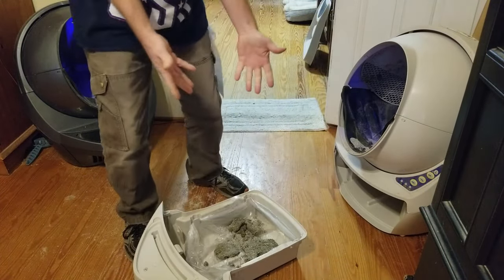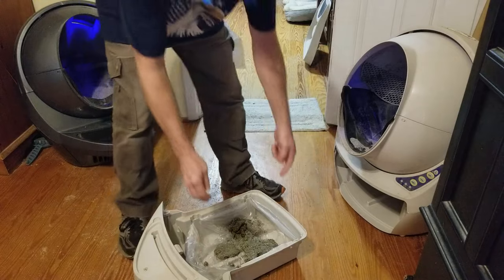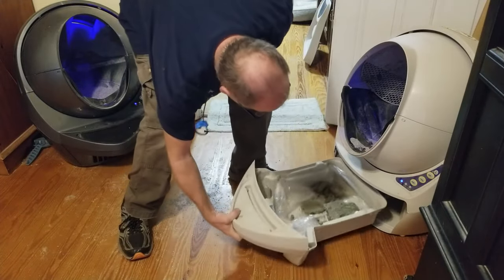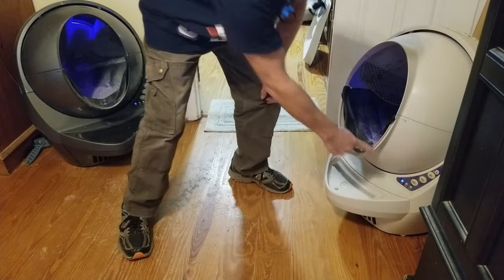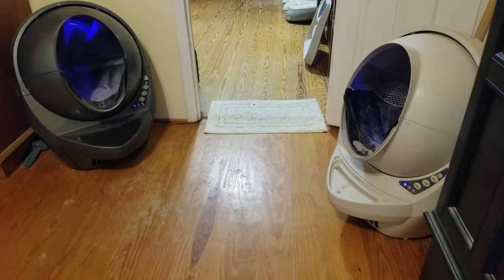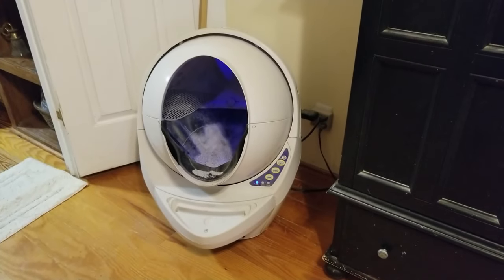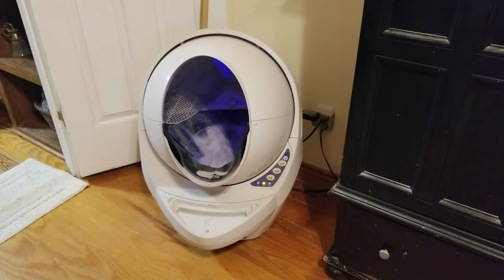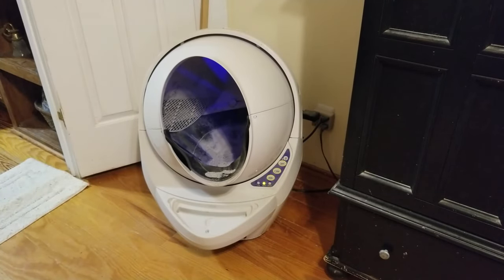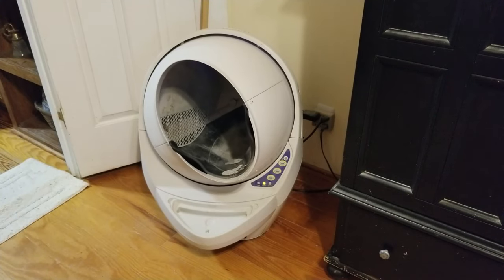See, they say it's full. I don't know if that's showing on camera. Yeah, it's not full. It's not full at all. So, we're going to set this back in here. Hit the reset button. And I don't know if you can see that, the blue light on the base down there. It stopped flashing when I reset. Now we'll look inside of this. And it's going to turn. And then it'll say it's full again, probably.